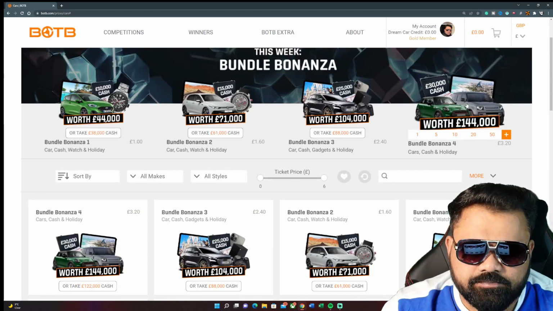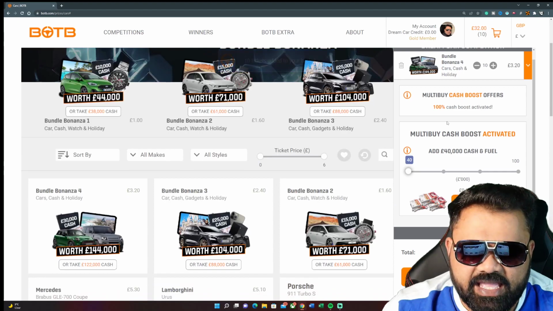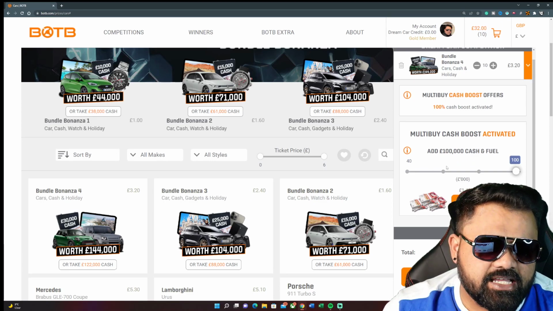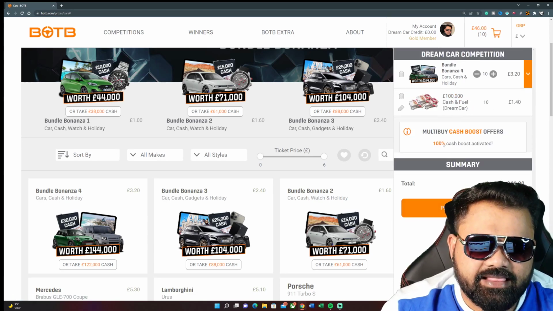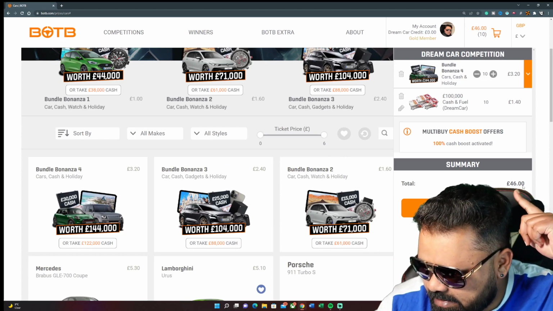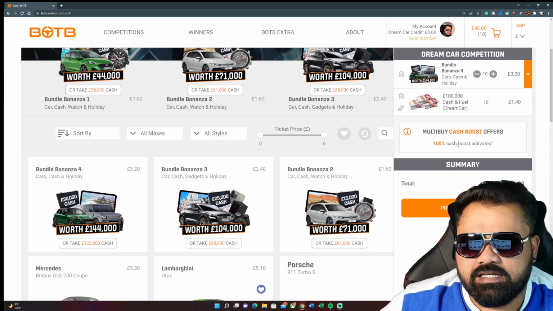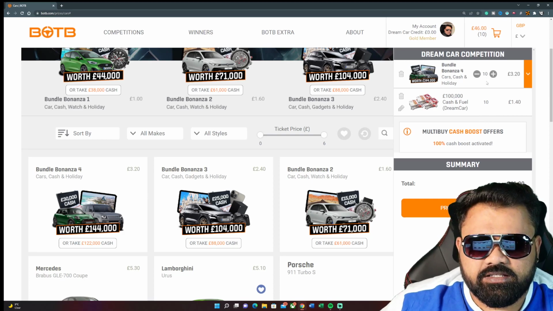What you get as an alternative though, you can get that multi-buy cash booster. So for the price of 50k cash on the side, you can get up to 100,000 if you buy more than 10 tickets. So obviously if I add that in the basket for 10 tickets, it's going to cost me about 46 pounds, as you can see right here. Okay, right, so yeah, it's obviously good value, but on the other hand, BOTB basically wants you to spend more money on tickets. I know the returns are better, but if they put the ticket price cheaper, it would have been even better.